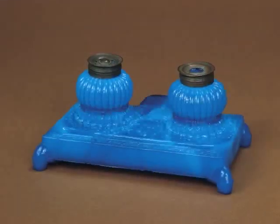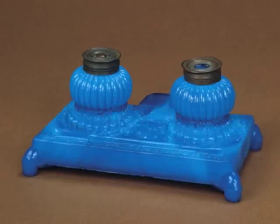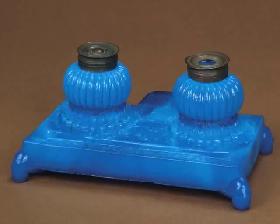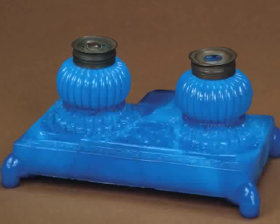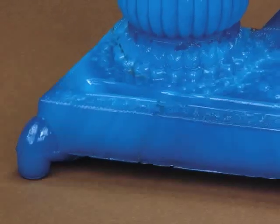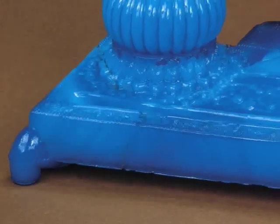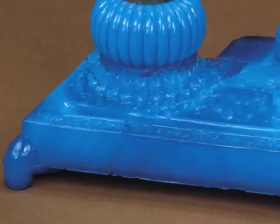This desk set is important because it's one of the earliest pieces of American press glass that is known. If you look at it, the color is not at all even, so this may have been a second. There are only I think six of these desk sets known and they're all slightly off in terms of color. The rectangular piece is pressed. The two round pieces in the back, which are entirely separate and are lifted out, are in fact blown into a mold, because of course you can't press a closed piece.